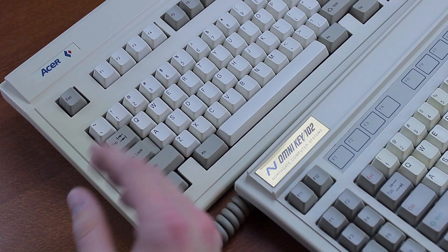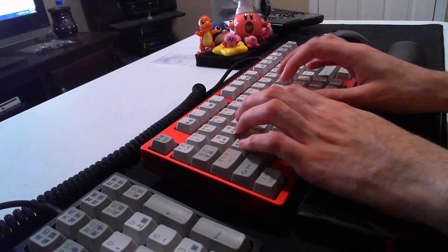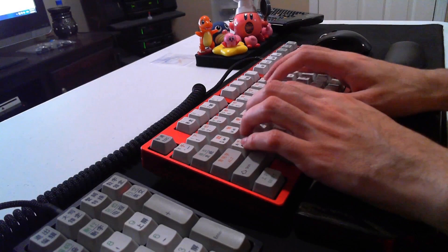I'll be honest — although they both sound amazing, I think the plastic case of the Acer sounds slightly better than the metal Northgate one. In fact this is probably my best sounding keyboard. Many people have done custom builds with these switches in a tiny chassis with an open case, and the sound is just not as good in my opinion. These switches were just made to be in old keyboards, it seems.